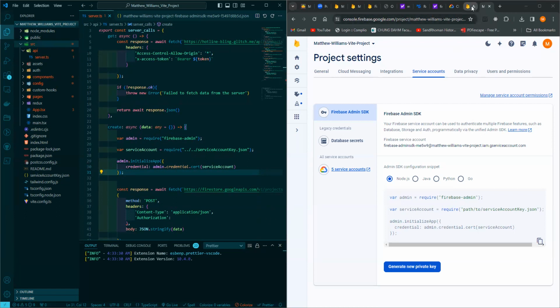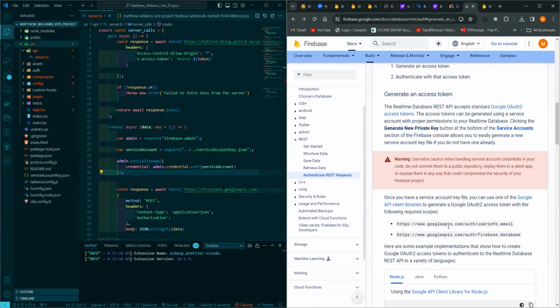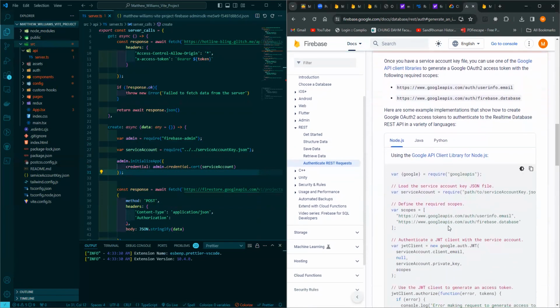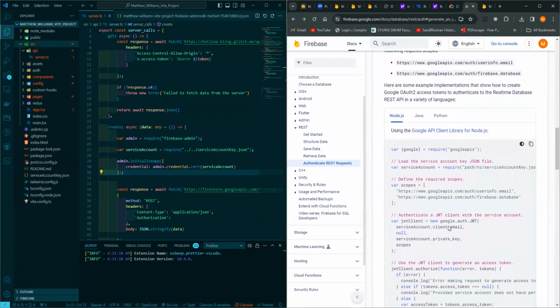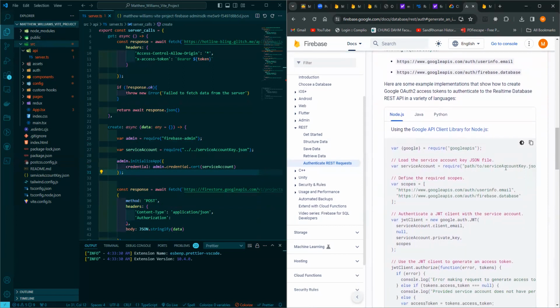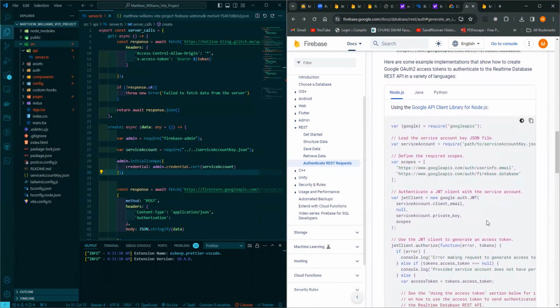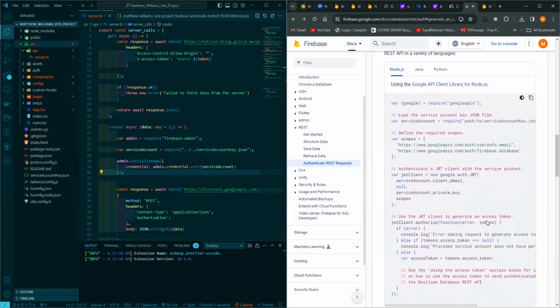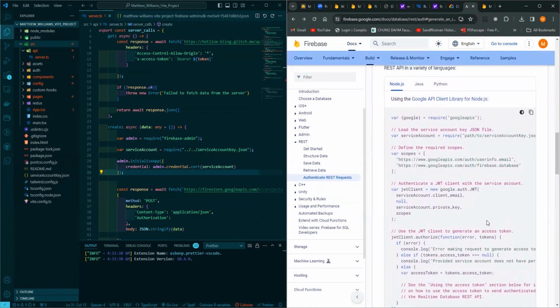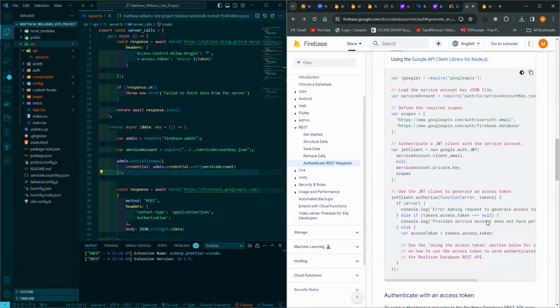Let's go back to our other documentation we were at over here and let's see their example. They have service account key listed here. They have scopes. They, in this case, have a JWT client, but I don't believe we actually have to go that far.